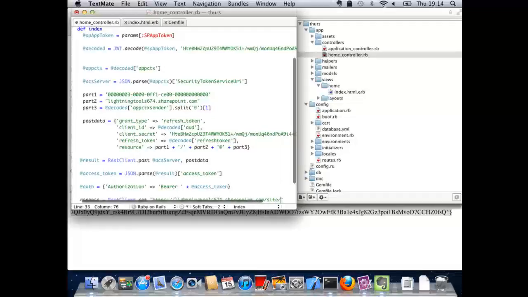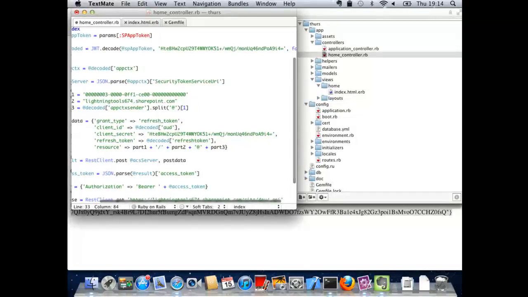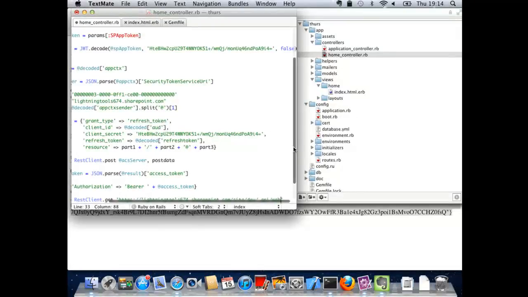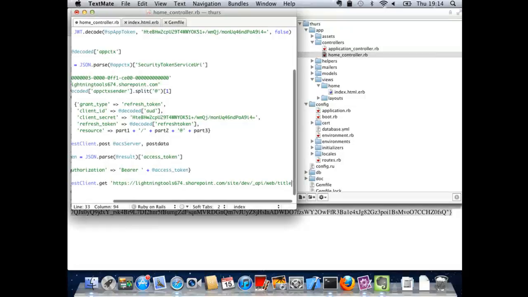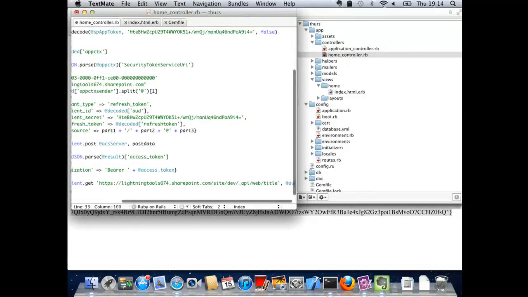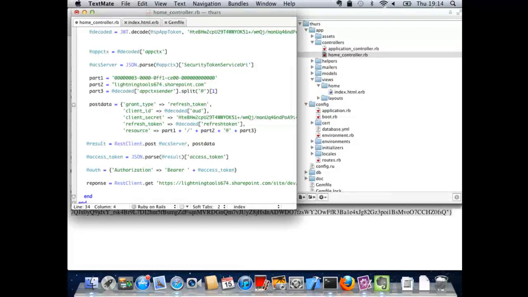And this is where we're going to make use of the underscore API, so the REST API. And we're just going to call, down a bit, web and the title. And we pass in our auth token. So that's the auth token that we've concatenated together in the step above, where it has authorization bearer plus access token. So the response we get back is a chunk of XML. So we want to actually get that out. So we're going to say title equals, and this is where we use the Nokogiri library.